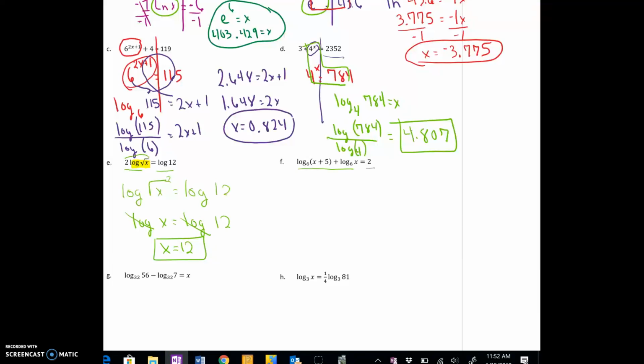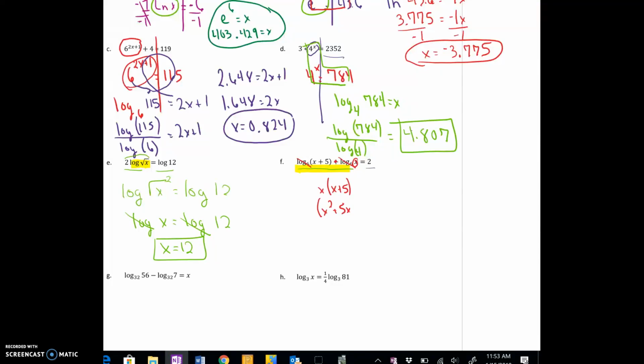All right, on F. Because this is equaling a constant, what I'll eventually need to do is turn this into an exponent. But I can't turn this into an exponent until I have one log over here. And right now I have 2 logs. So what I'm going to do is condense that down into 1 log. If you just ignore those logs for now, remember that that plus sign in between will become a multiplication sign. So it'll become x, this x right here, I'll put it in front, times x plus 5. I'm going to go ahead and distribute that through. And so now I've condensed the log down.